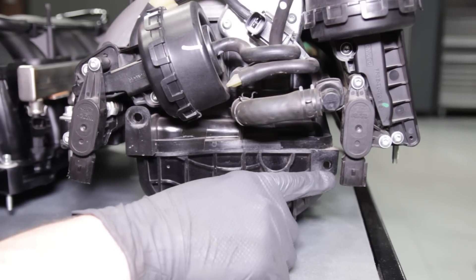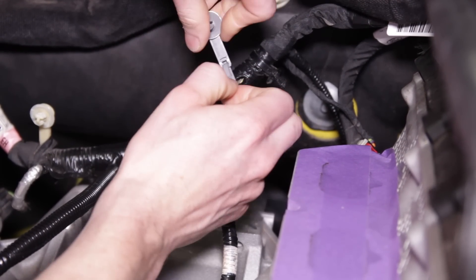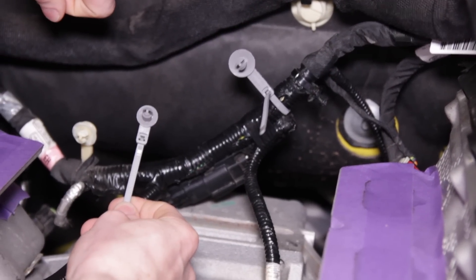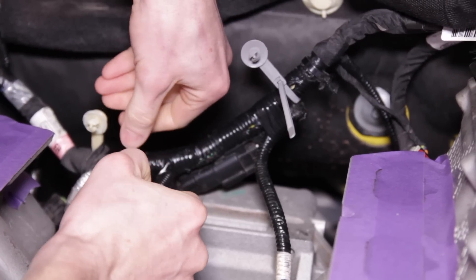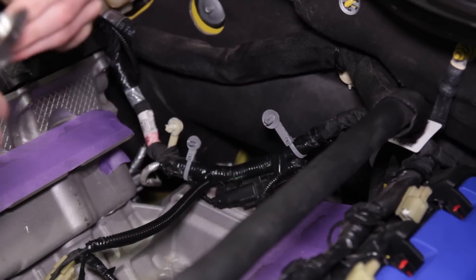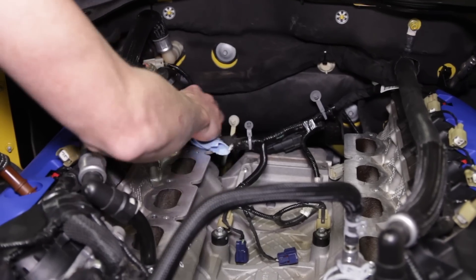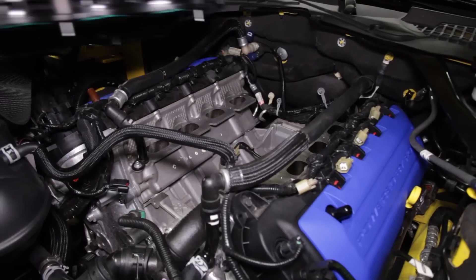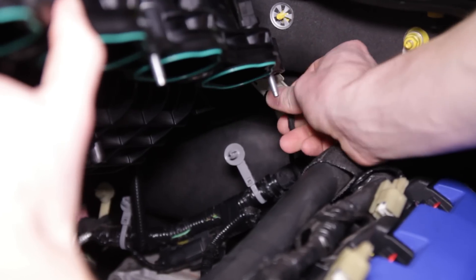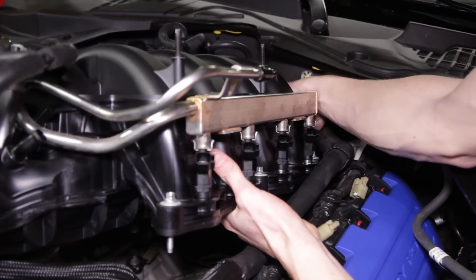On the back of the new GT350 manifold, notice the two cable tie provisions, which are closer together than on the factory manifold. Use the provided gray 25mm offset cable tie on the driver side of the harness, positioned roughly three quarters of an inch to the inside of the black cable tie. Then use the provided gray 12.5mm offset cable tie on the passenger side of the harness, positioned roughly one inch to the inside of the white cable tie. Go ahead and cut the cable tie ends. Remove the tape from the cylinder head intake ports and give them one final wipe down. Position the GT350 intake manifold onto the cylinder heads with the front tilted up, then reconnect the two white IMRC sensor connections. Before fully seating the manifold, be sure to position the gray cable ties into the provisions on the back of the GT350 manifold.